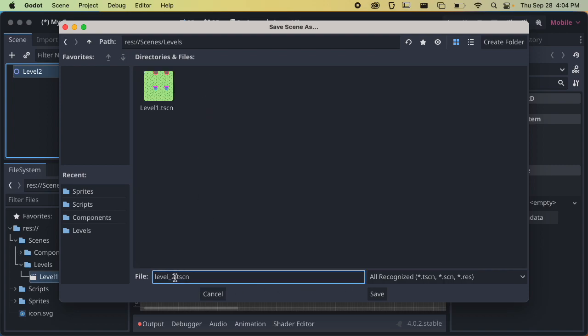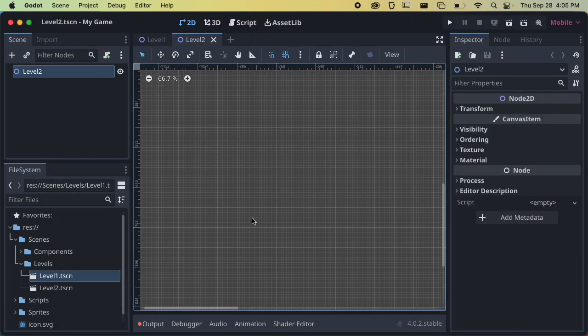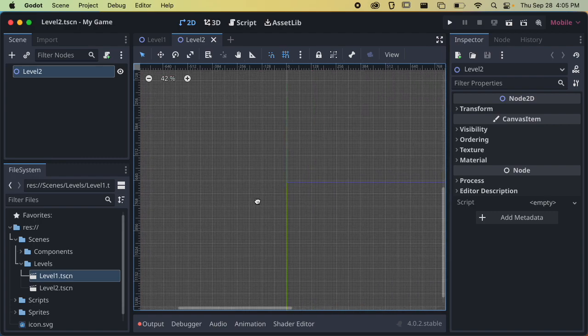and Godot has changed their naming thing, but I'm just going to keep this like that. It doesn't really matter that much. But so I have this level 2, and sometimes if I was creating a new level, I would duplicate the old level so I could reuse the tile sets and the assets and stuff like that. But I'm going to create a different setup for my tile sets for this one, and I'm going to do it kind of quickly, so I'm not going to bother duplicating that scene.